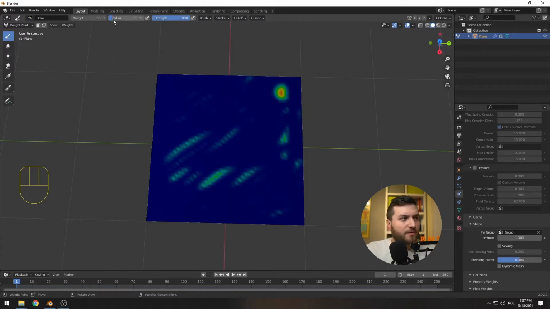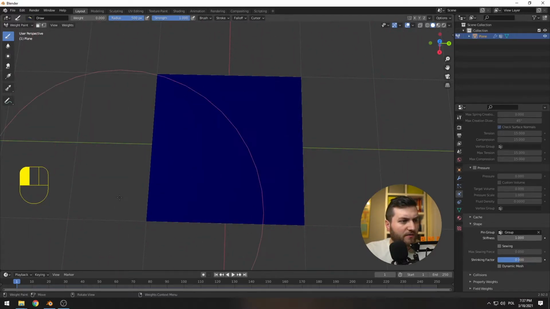Now, what we can do is basically max out our radius and just draw over all of that non-blue coloring things that show up on that plane. Make sure to put that radius back down. Let's put that weight up in maximum, and let's just select those corners. Now what this does is it allows us to basically have our piece of cloth hang by those corners.